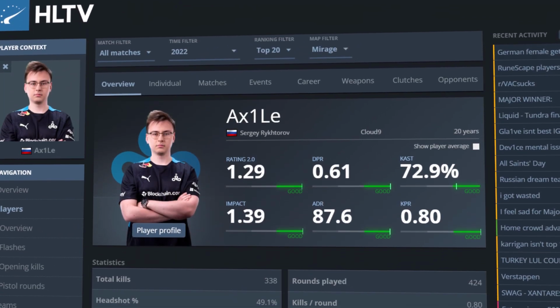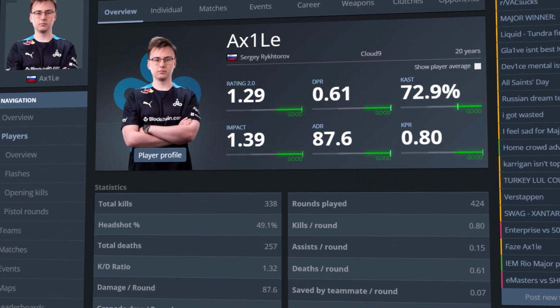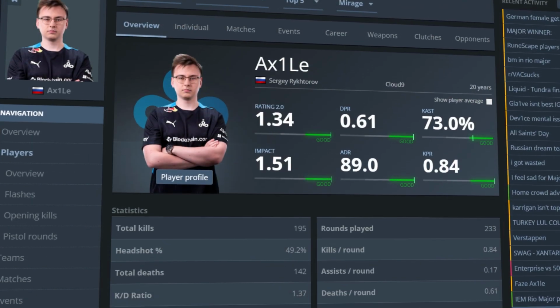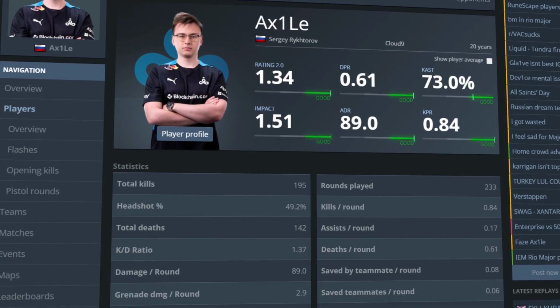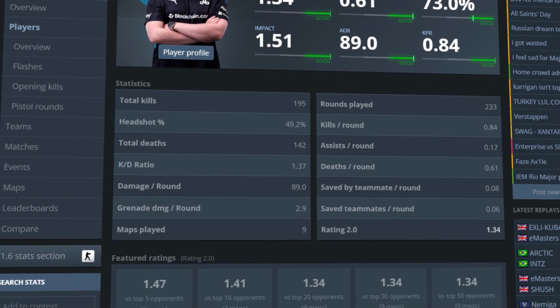Against top 20 opponents, Axile and Simple are tied for the top spot with a 1.29 rating. But when we look at top 5 opponents, this is where Axile really comes into form and comes in at a whopping 1.34 rating. And he's far and away the best player in this category. So the question is, how does Axile achieve these insane numbers and what can we learn from it? Let's get right into the analysis.